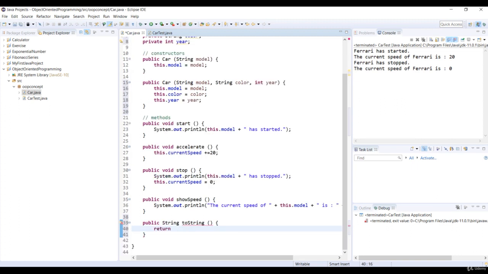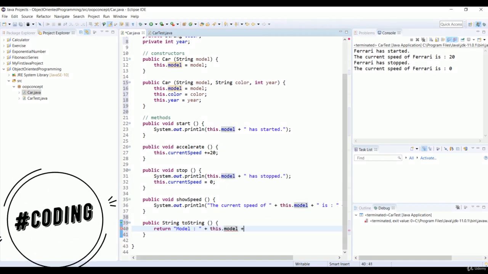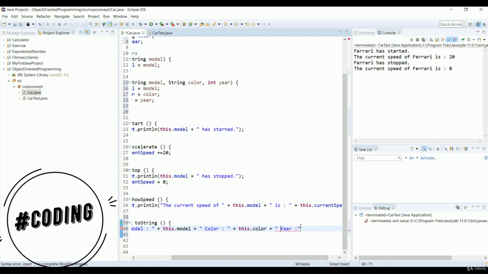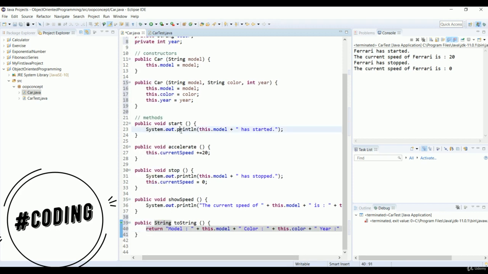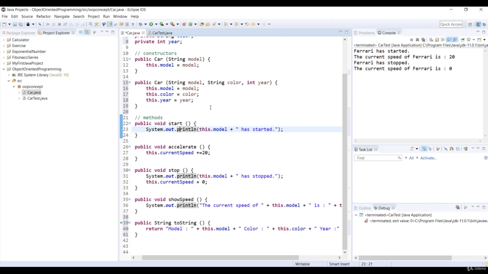Now, we return name, color, and the year variables by using the plus operator in this method. So let's save the code.